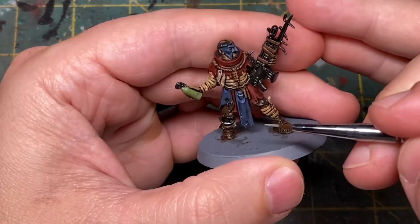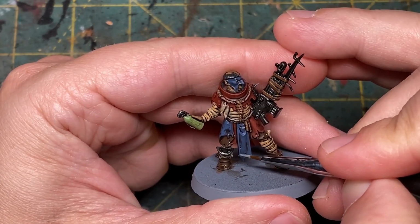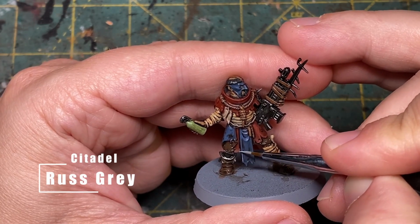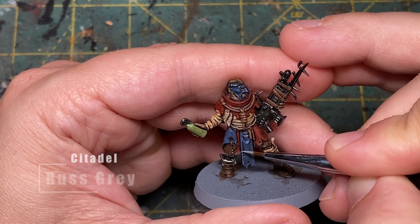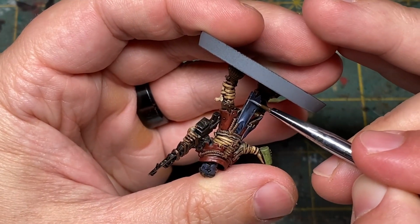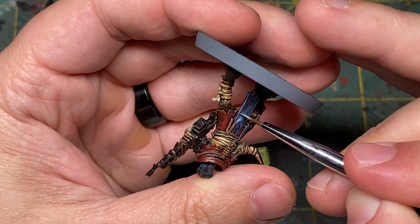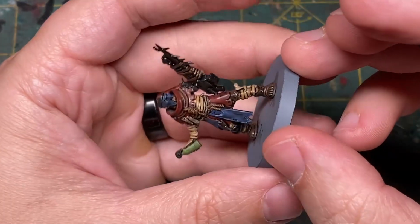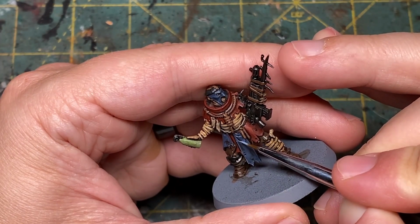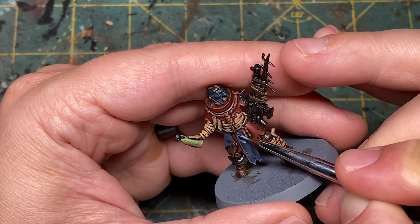And when that is dry, we can go through with one more sharp edge highlight, and for this one we're going to be using Russ Gray, just because this is kind of a normal step up in the Space Wolf color using the Fang and then Russ Gray, so I thought I would use it here. You can use whatever blue and whatever highlight color you would like, but we're just going to be going through using the side of our brush and really trying to get a sharp edge onto the blues.